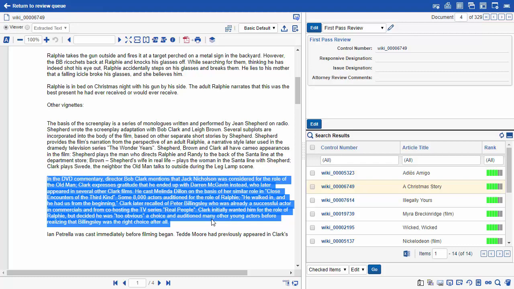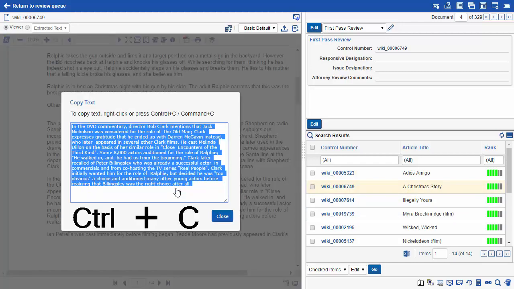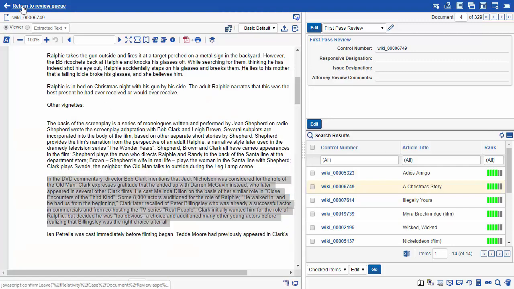Now let's look at the results in the lower right. This time the search results are not Christmas movies, but movies which relate just to the casting of our movie. By giving the engine a little more insight into what we are interested in, our results reflect the concepts that are most important to us. This ad hoc search method from within the viewer is convenient and simple, but concept searches can also help surface documents in more repeatable ways and with more flexible input. I'm going to copy this paragraph using Control-C and then navigate back to the document list to demonstrate.